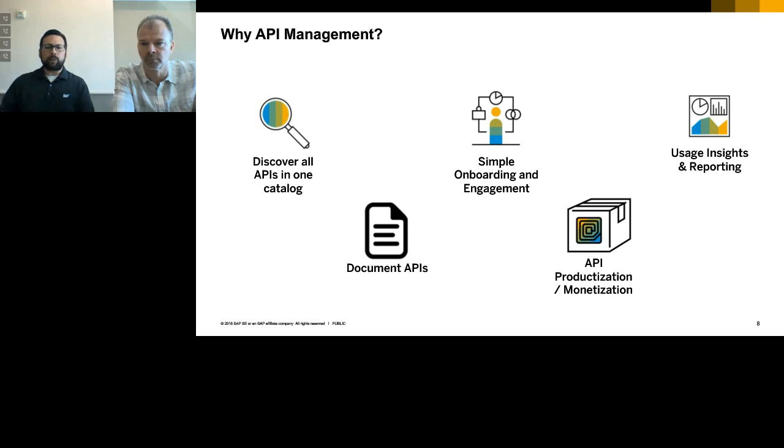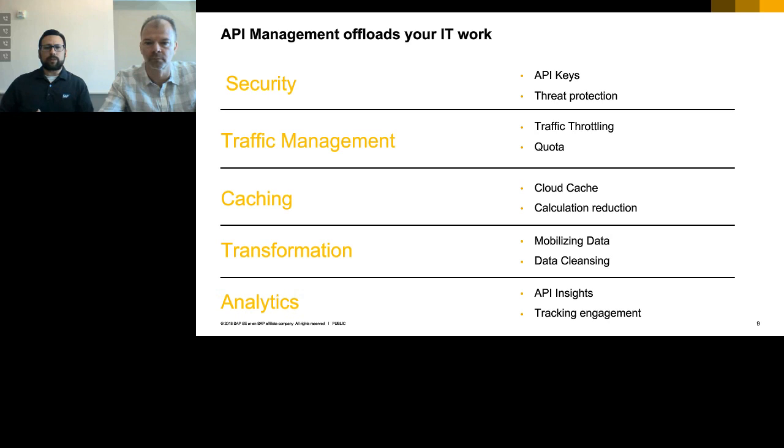And then, of course, one of the most important and last things is understanding that usage. You can't drive any kind of success in an API program without understanding how those APIs are being used. And so there you need the insights and reporting on that API level. So then, one more level in, if we drive to the next slide, we would say, what is API management doing for your business?